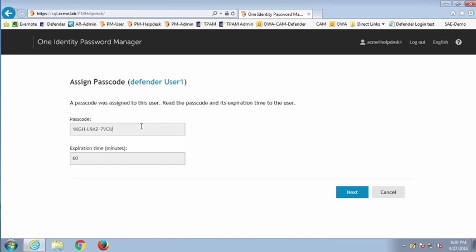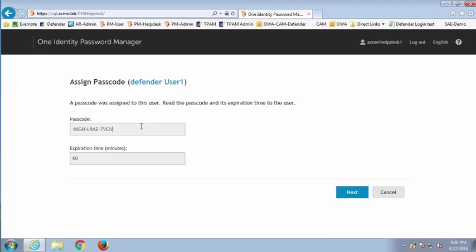Though that seems like it's more work, it's not, and let me explain why. What happens in that case is we're teaching the user how to use Password Manager. So for a scenario where they're calling the help desk and saying, oh, I never enrolled in Password Manager, but I forgot my password, so can you just reset it? The answer can be, if you choose, no. We're going to teach you how to do it instead.